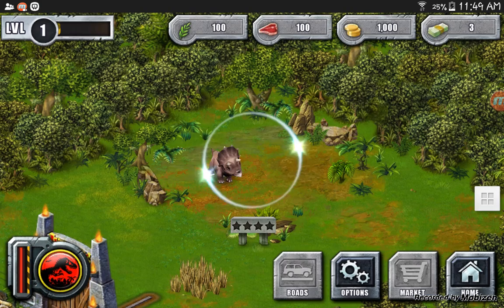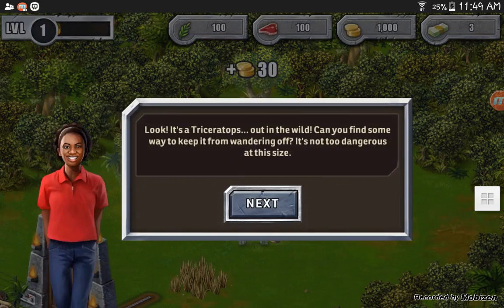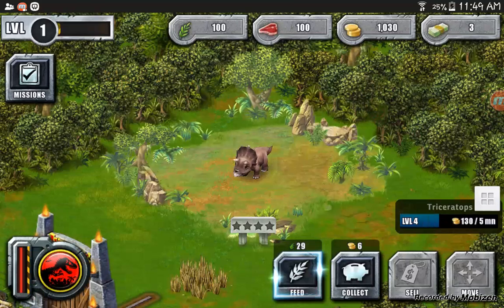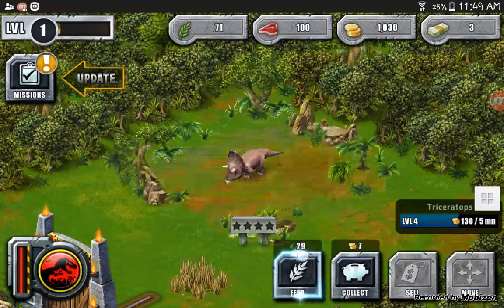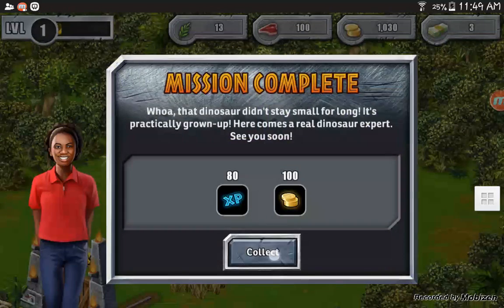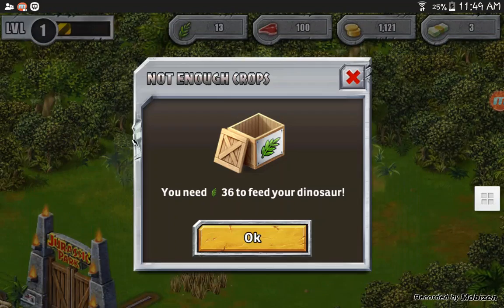Alright. So, click on this. 30 coins. Look, it's a triceratops. I know what it is. Can you find some way to keep it from wandering off? It's not too dangerous at this size. Alright. Press the feed button to the triceratops. Feed this. Feed this. Collect the money. Like a boss.